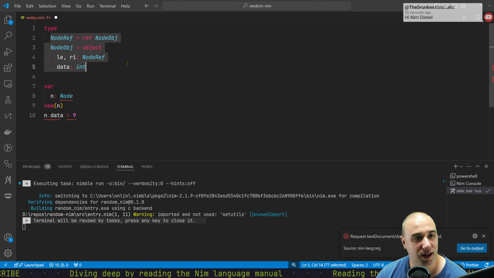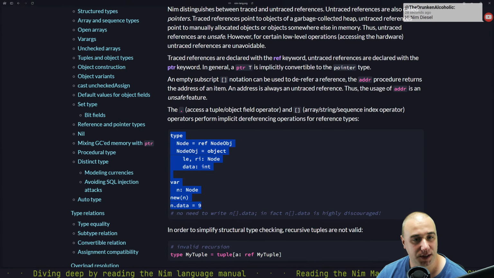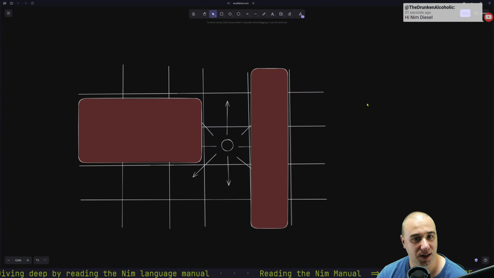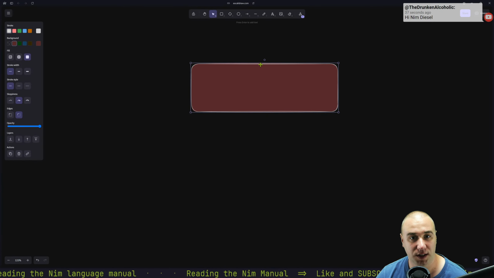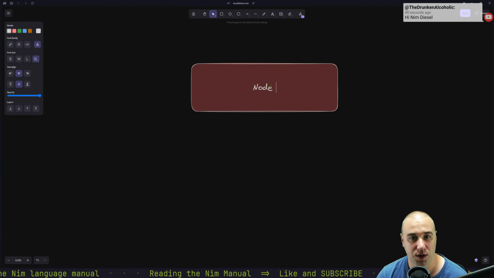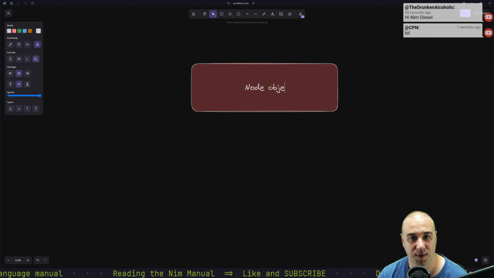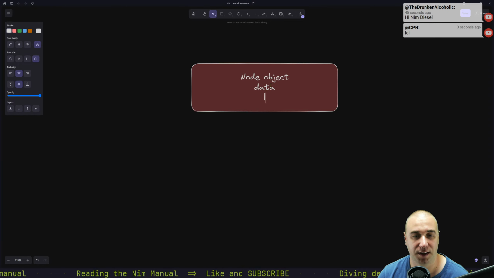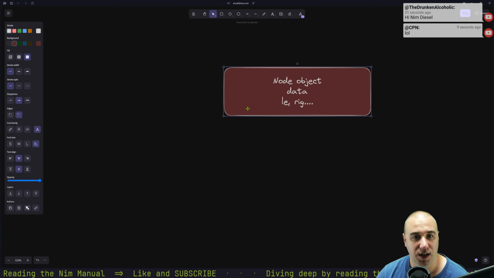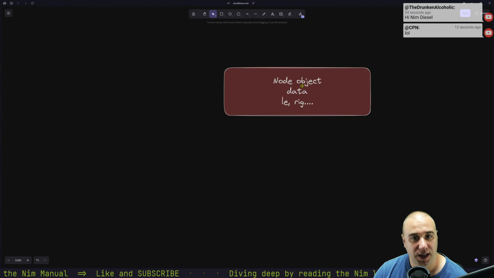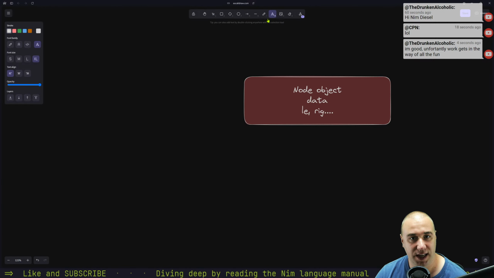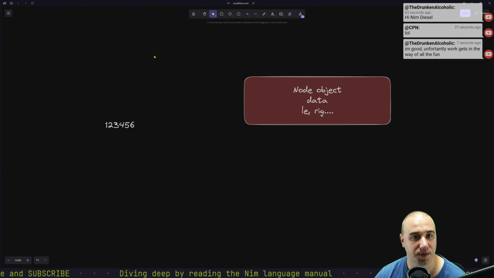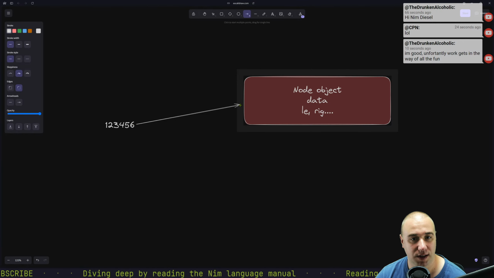So basically, in other terms, we can scrap all that. We have our node object, okay? And that object has the data field and left, right, and all that stuff, while what a node reference is basically a number that points at an actual object.